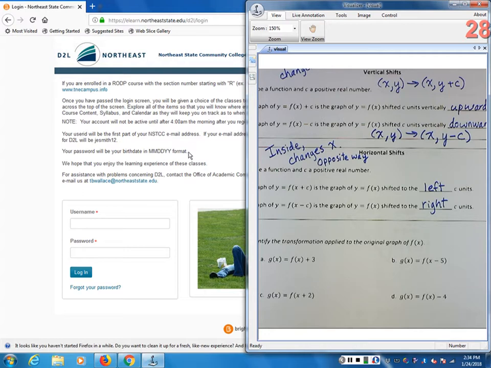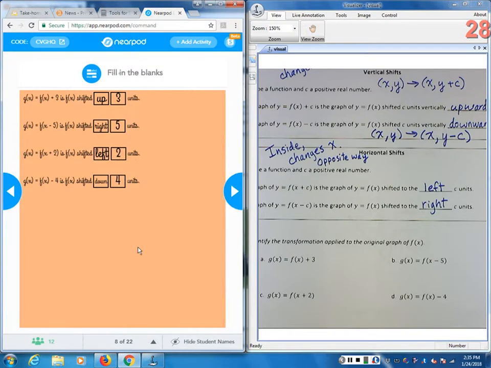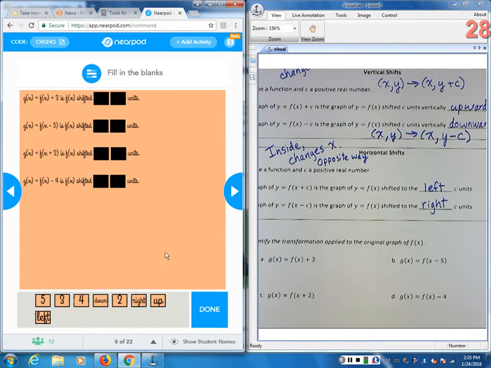So you're not going to say shifted 3 up units. So there we go. Okay. So a little fill in the blank for you to do. I forgot. I have to hide the names and it wouldn't show the answers then, right? Okay. Did you guys finish? When you finish, you hit done. And if you were doing, let's hide the names. Now it won't show the answers.